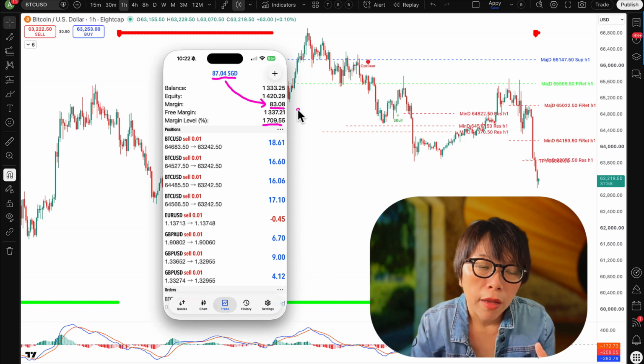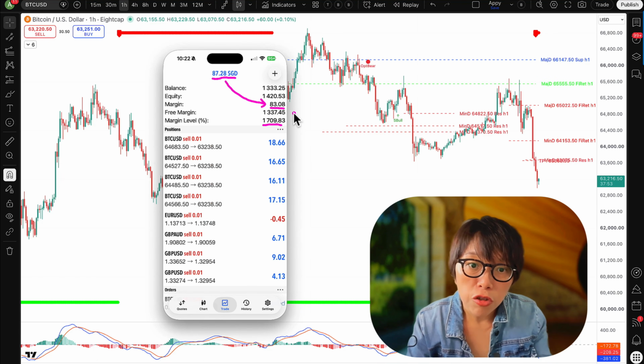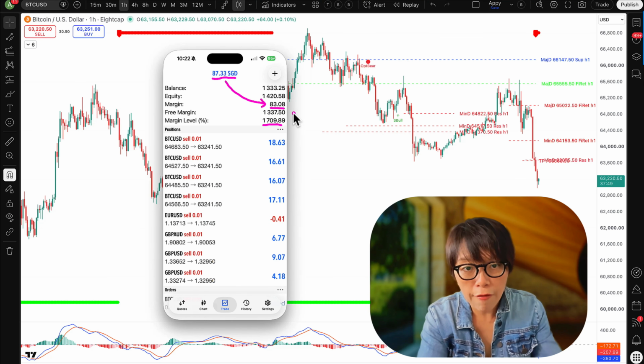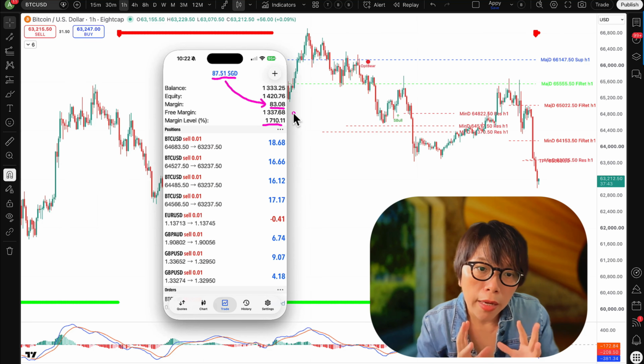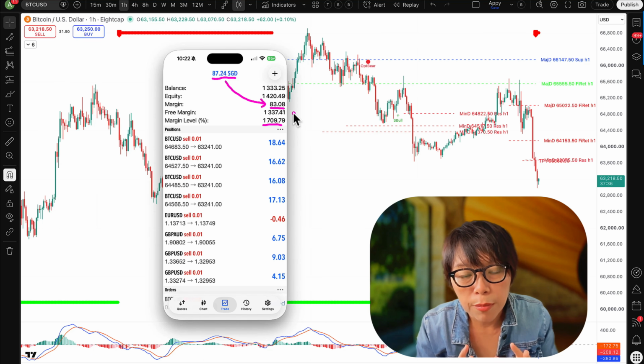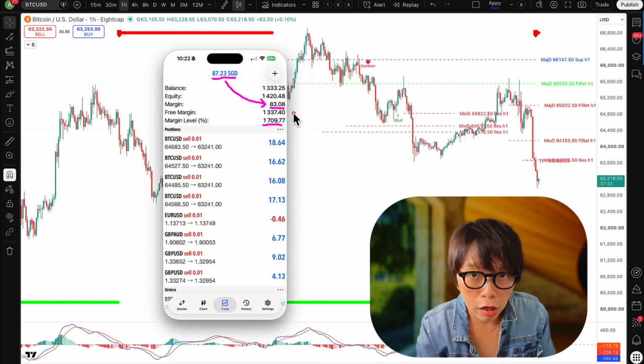But you see that even with 0.01, I have doubled the margin. Essentially, if you look at the amount of money to put in, like if this is a sum of money, then I have doubled that sum of money. But the idea of looking at trades at 0.01 is that I think it keeps a lot of newbies, and a lot of traders who are not really that confident with themselves or with the method, at ease.